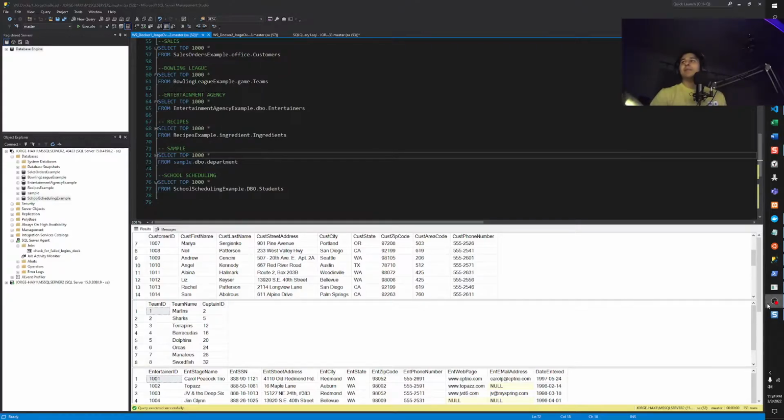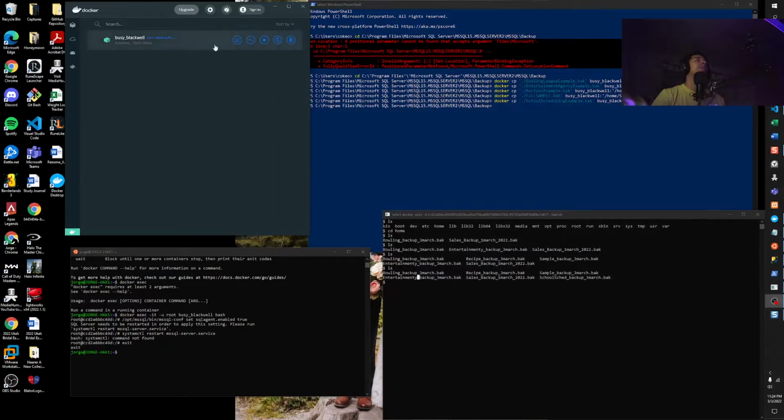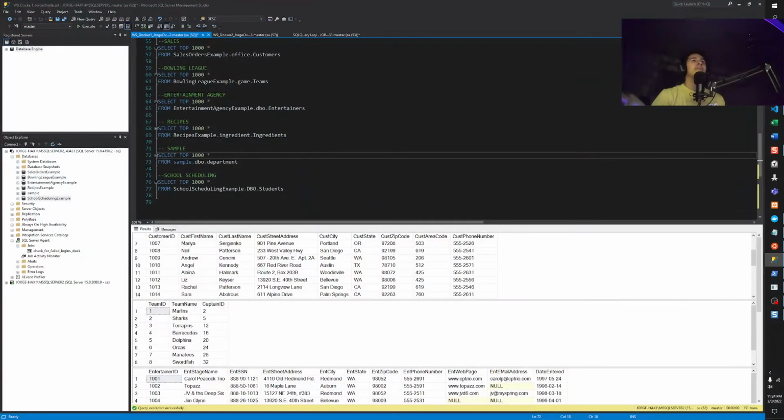The next thing that I want to talk about, which did cause a lot of trouble at first, is that when you create your container, since we're going to be creating jobs, you need to enable a SQL Server Agent for this server.